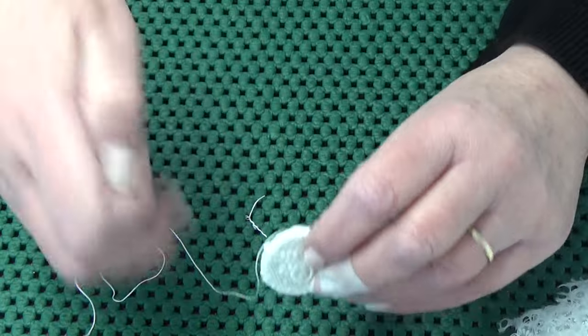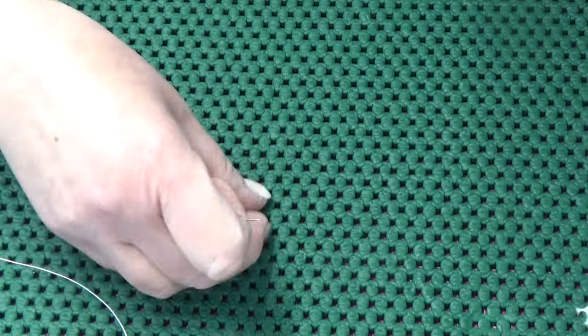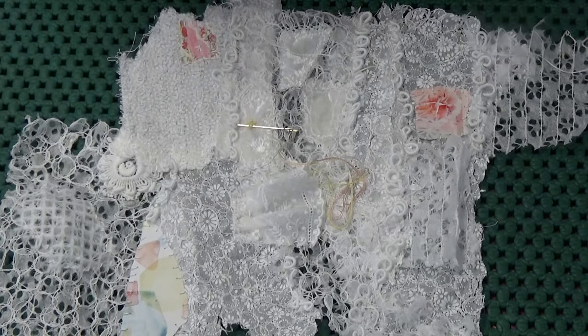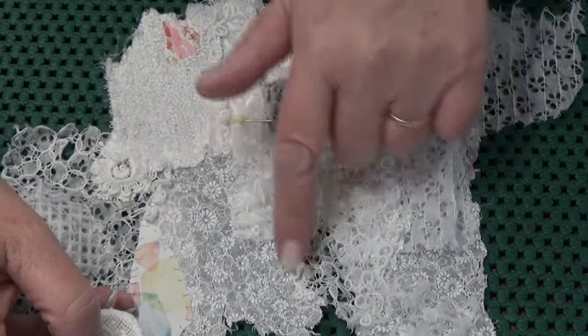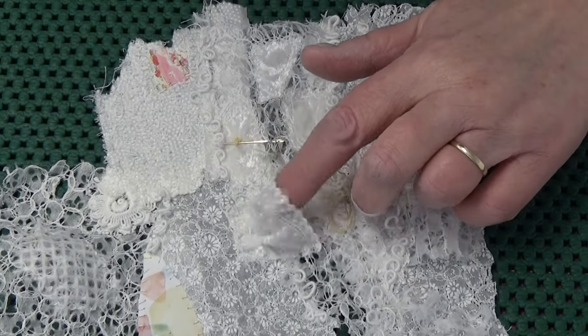Right, so they're in the centre now, okay, those two strands. So if I get this back, now where do I want to put it? I could put it anywhere really. I hope you can see the bullion knots. Lots and lots of bullion knots. So there's a bit of found lace there. There's a little bit of edging there, like a trim there.